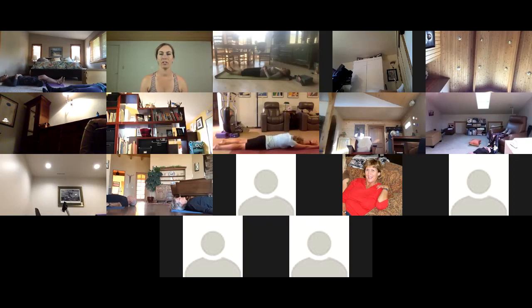Pay attention to your senses. How does the floor feel? What's the temperature of the air as it moves in and out of your body? How does it change as it moves between those two places? Where does it move in your body? Are there sounds around you?